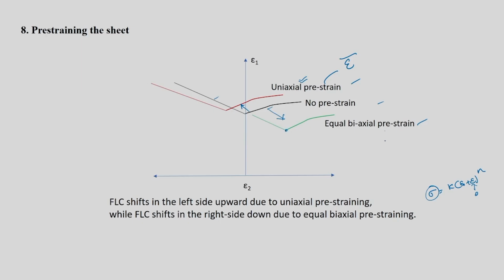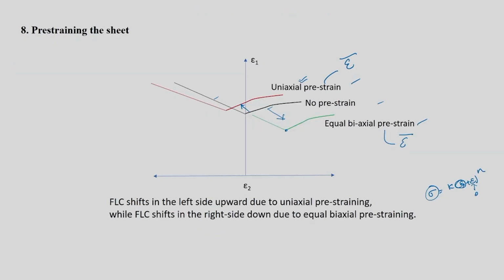So this also you can strain up to, let us say, some particular epsilon bar value, but you have to pre-strain in such a way that some formability exists in the material. So you should not exhaust the forming limit fully. Before going for actual evaluation of the forming limit curve, one has to do that appropriately and then get the forming limit curve. One can get it like this, but one can also bring this equation into forming limit estimation and virtually change this epsilon naught to get the forming limit curve. So that is another way to get it. So pre-straining the sheet also has an effect on the forming limit curve.